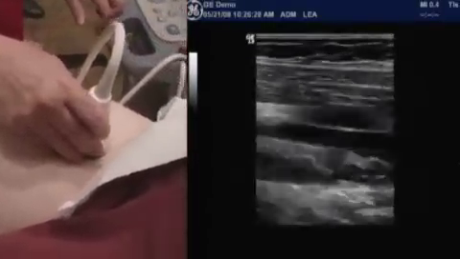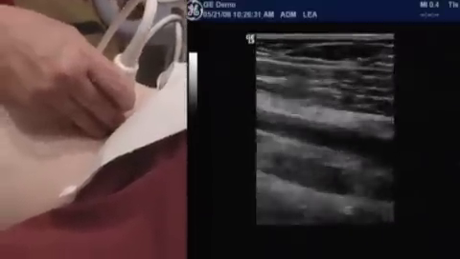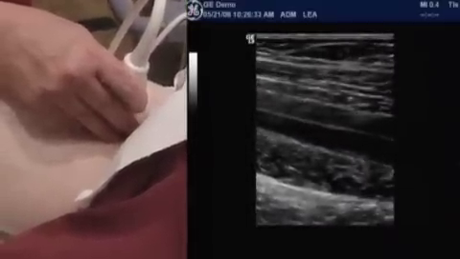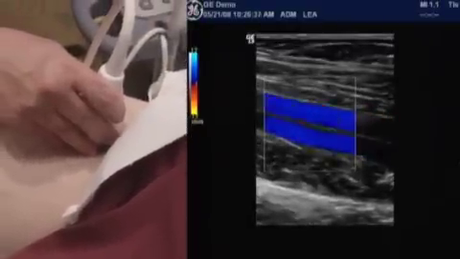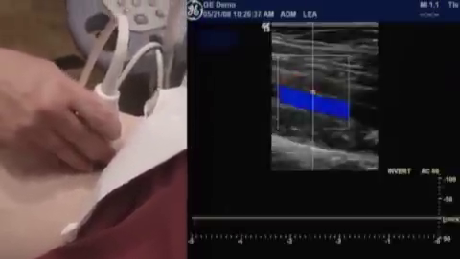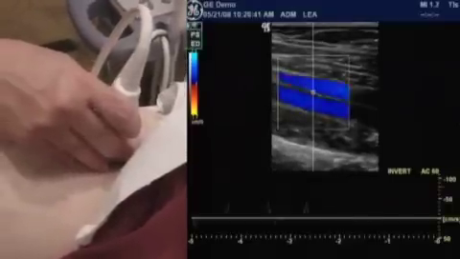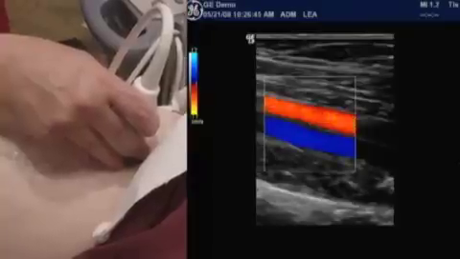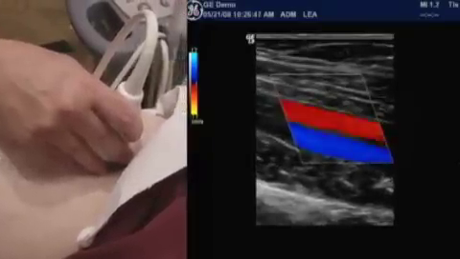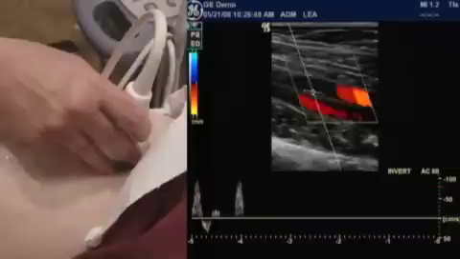At about this point, that artery and vein are going to pass through the muscle and come up behind the knee. So we've really scanned the superficial femoral artery for the extent that we'd want to, and you'd want to come back and record some velocities. And we would come up, and I'll just show you again, either with the color on, and we'll need to just steer this a little, and then we'll put our Doppler.